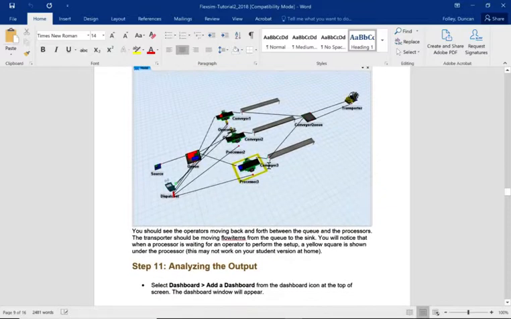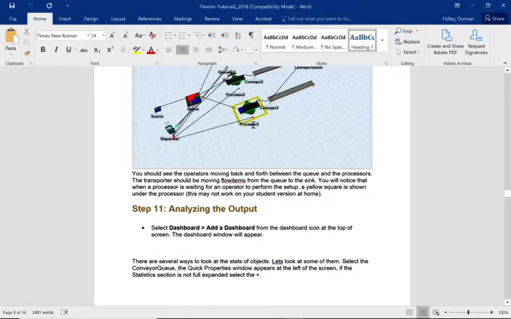Then what's going to happen is we're going to notice things. It looks like here that processor 3 is waiting for an operator to come along and do it. You can just about see a blue box there. So a box has been dropped off, but the operator looks as though he's dropped off and gone somewhere else to process a box on the other machines. So we've got this blockage around the processor.